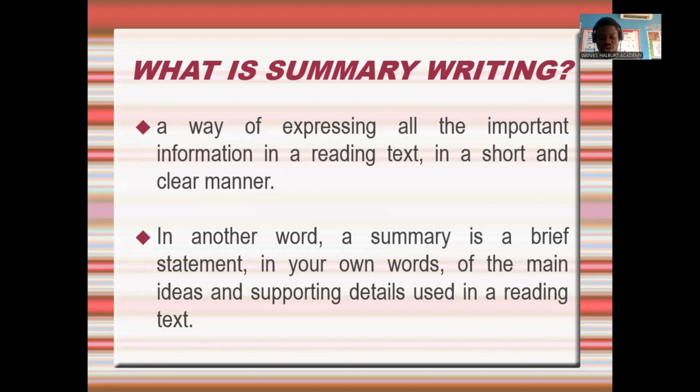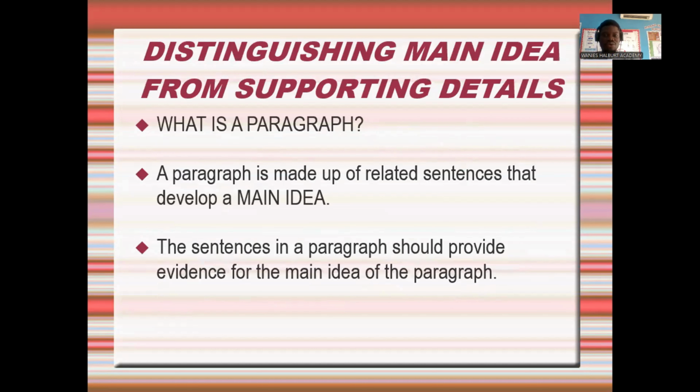And to be able to write something effectively, there are some techniques that students must be able to learn effectively. And that is the identification of the main idea and the supporting details. Now, we want to distinguish main idea from supporting details. And to do that, we need to know the meaning of a paragraph. Now, what is a paragraph?